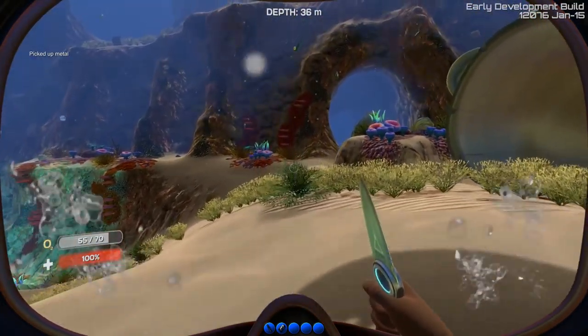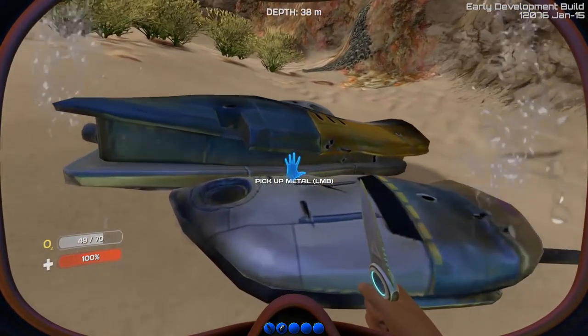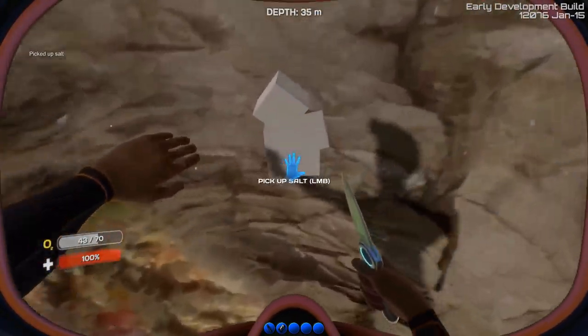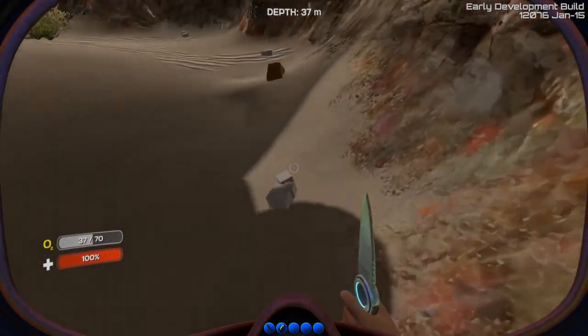Grab that metal. That's two metal. Metal takes up a lot of space in the inventory, so that's something we gotta keep an eye on. We'll have to head back up to the surface. So, copper would be in things like this. Oh, whoops. What is that? Oh, that's salt. My bad. Salt is really only ever used for oxygen.